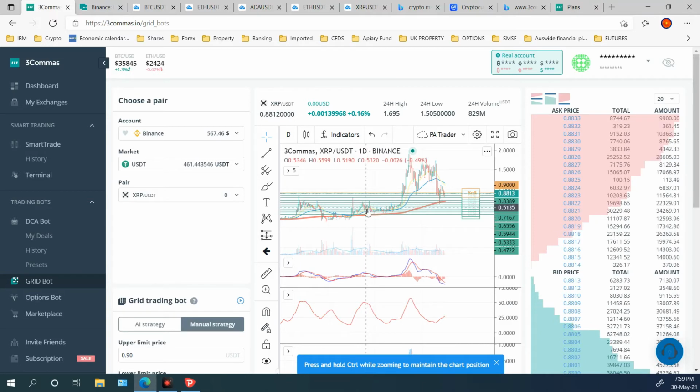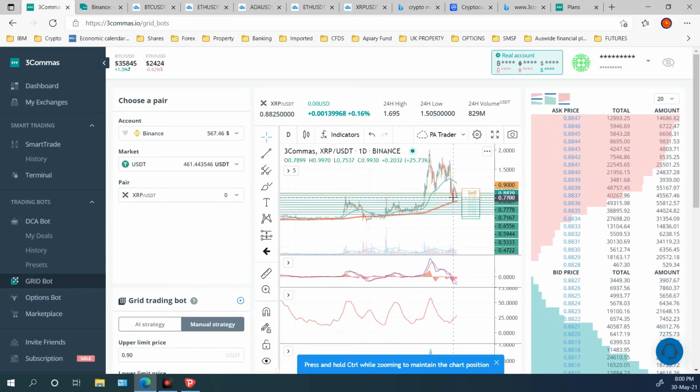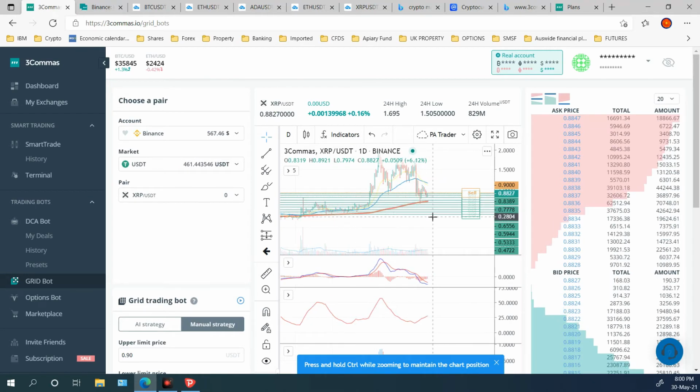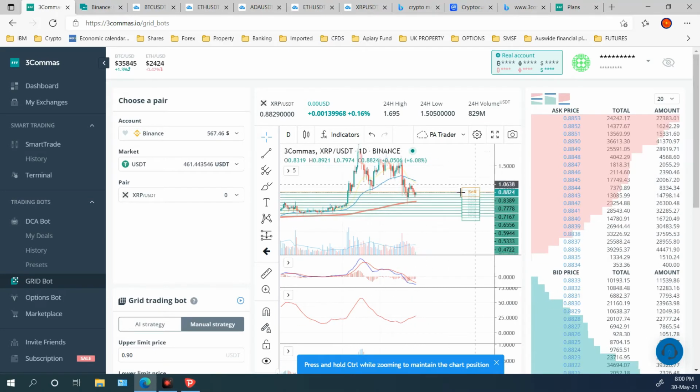As mentioned before, the grid bots are really for when the market's going sideways, like here. We had a fair bit of choppiness, what we'll call chaos, of up and down, up and down, up and down, and then whoa, breakout. So a potential setup, and maybe a good option for when you want to set up a grid bot, is if you think the market's basically going to come back down here. We're looking at XRP here, which is Ripple as a coin, against the USD Tether, which is basically what they call a stable coin, so it's pegged to the US dollar. If you're predicting that this price is going to fall a bit more and then start to operate within this same range again, which is entirely possible, then that would be a good candidate to set up a grid bot.